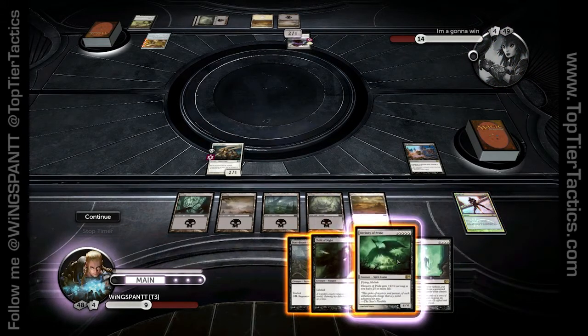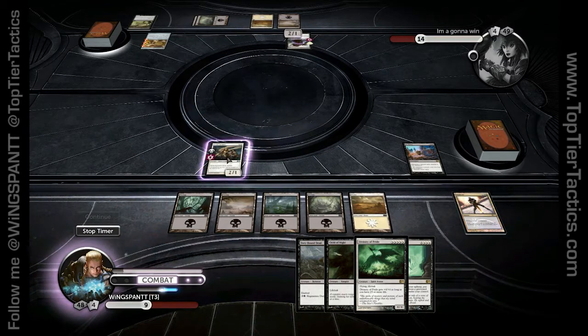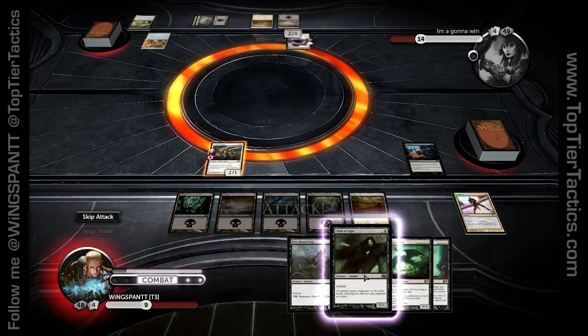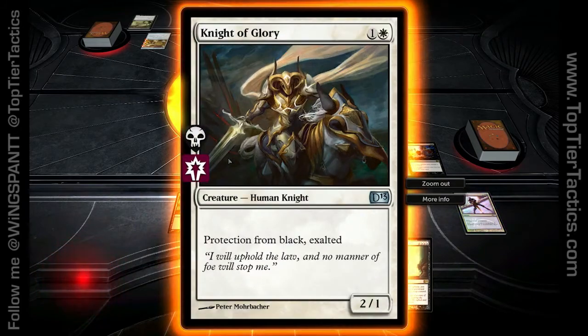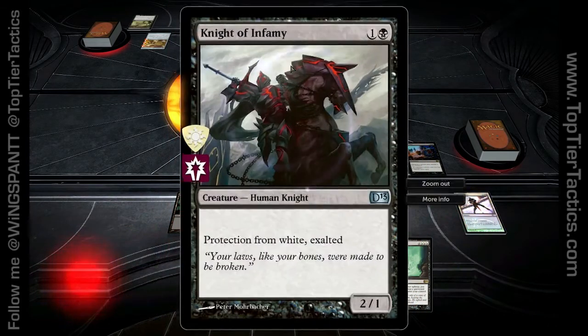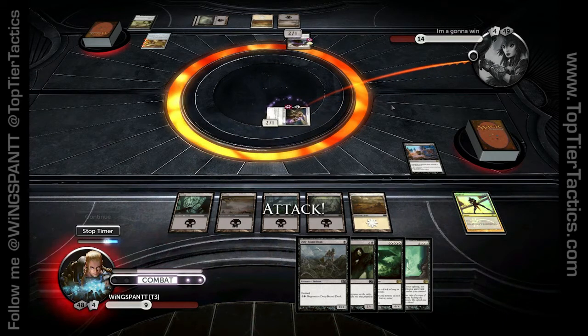Alright, fine. Divinity of Pride, which I'm going to wait to play until after I attack. I could have played both of these creatures. It's funny now. This thing has protection from black, so he can't block, and this thing has protection from white, so he can't block here. I'm going to swing. So I can't, yeah, I can't block it.